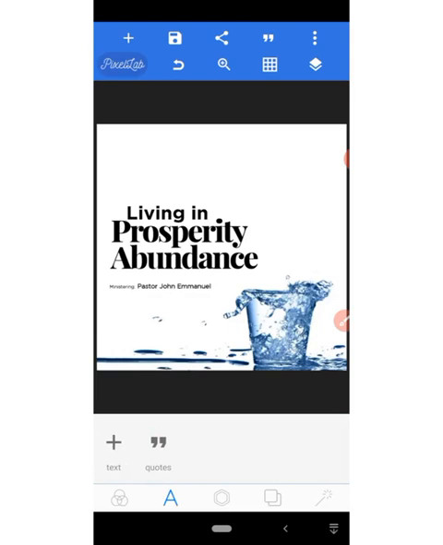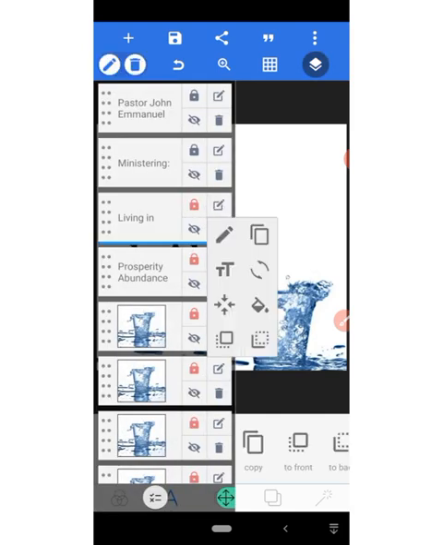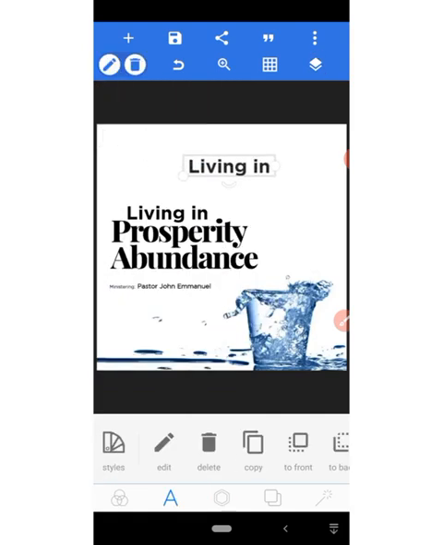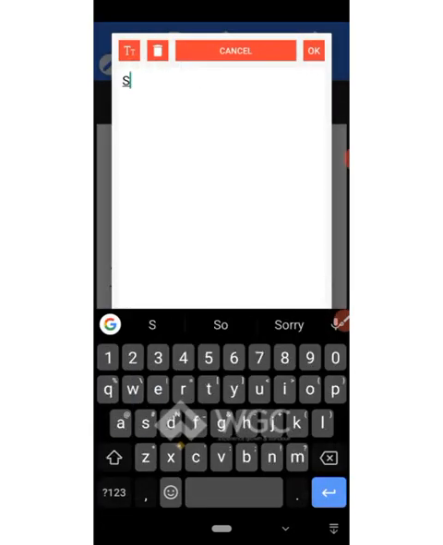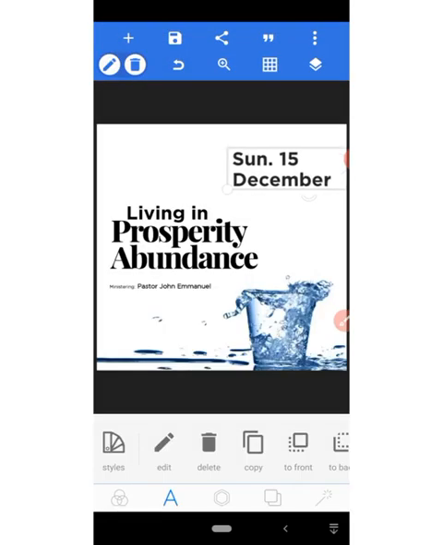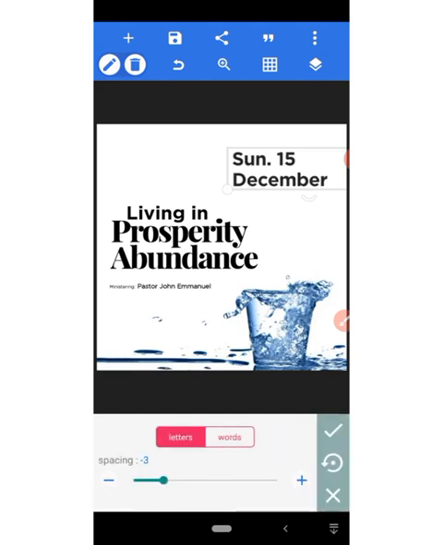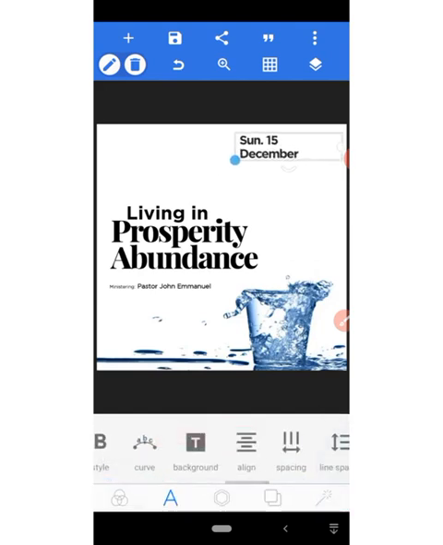Alright, so the next thing we're going to do is the date rather. So we'll be using this font, the Living in font. So the date is Sunday, 15 December. Okay, so in here we're going to be reducing the spacing to -5 rather.